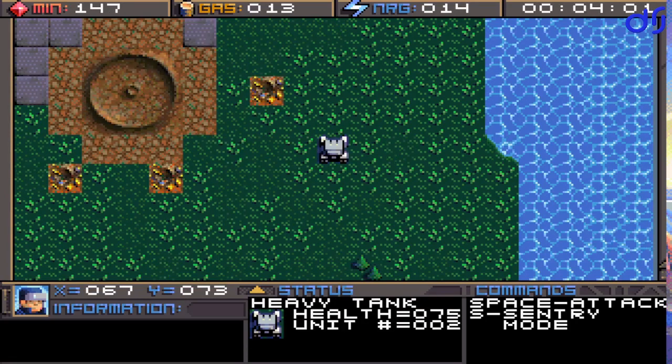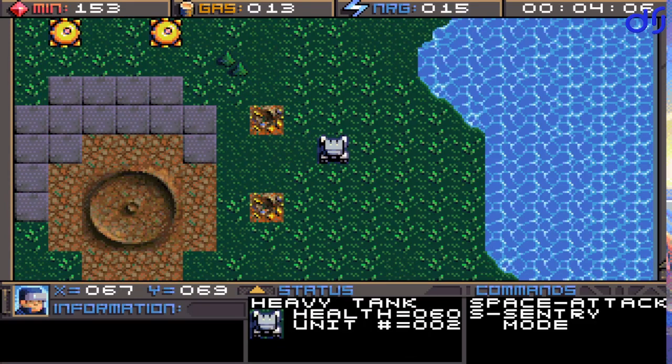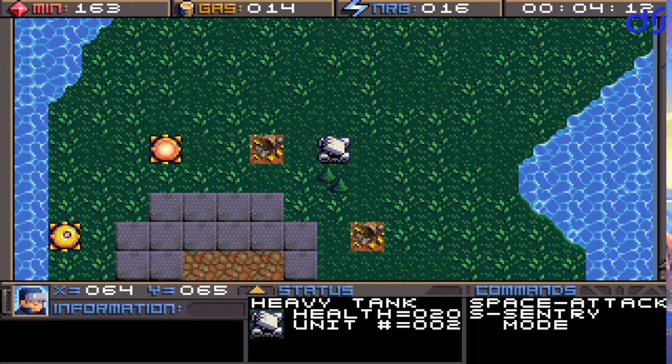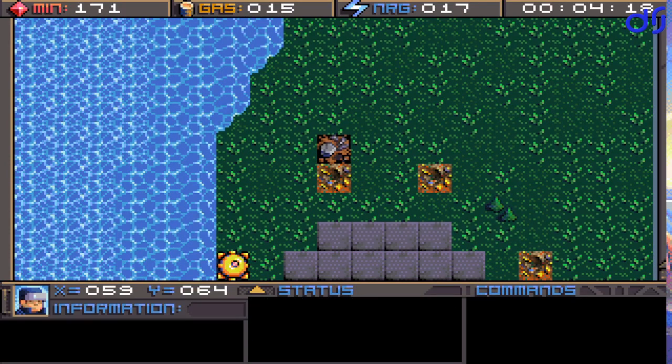So on easier difficulty modes, the enemy builds more slowly, they don't protect their base with as many turrets, and they will never build tanks. And on harder modes, the opposite is true. They build faster, they build more turrets, and of course on both normal and hard they will build the tanks.